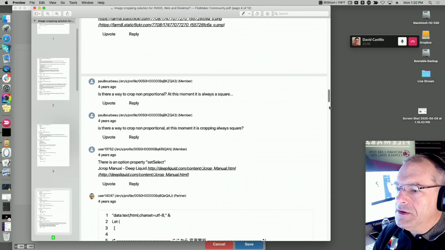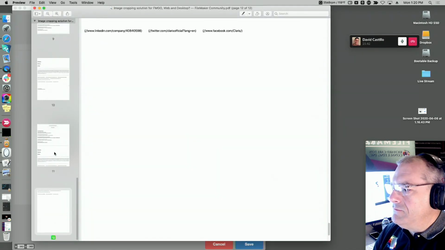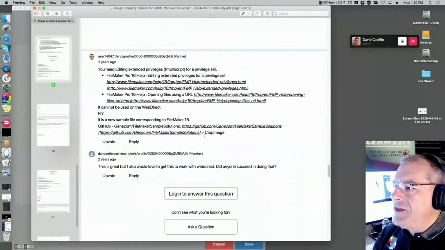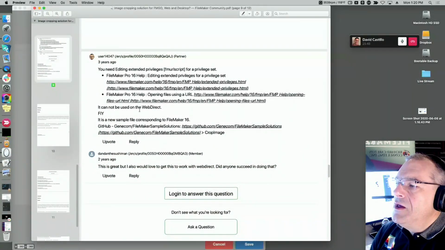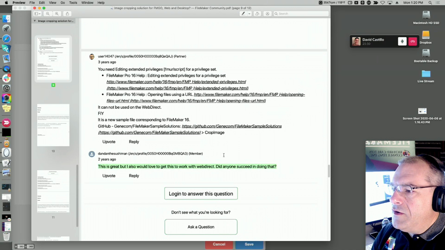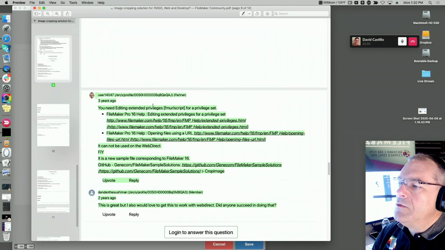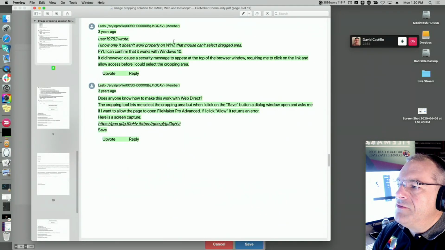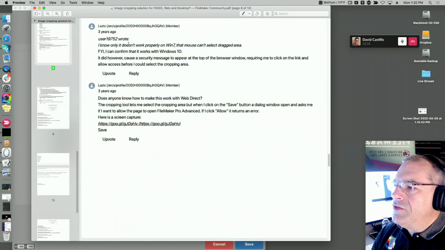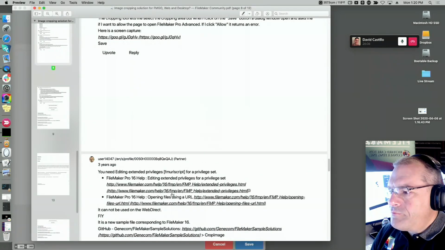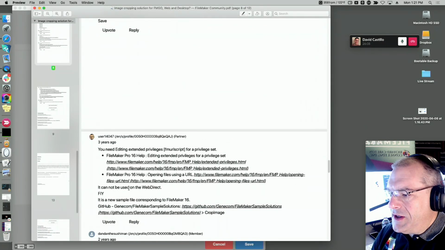This last build, I don't love Windows a lot, so I don't use it a lot. But it would be interesting to have this tested on Windows. Someone said, oh yeah, it works great on Windows 10, and I think they fixed it for Windows 7. So it gets into this issue of this guy was complaining 3 years ago that it doesn't work on Windows 7, but I confirm it works on Windows 10, and then they may have been updated, right, or whatever. And it could have been a privilege settings adjustment or whatever.